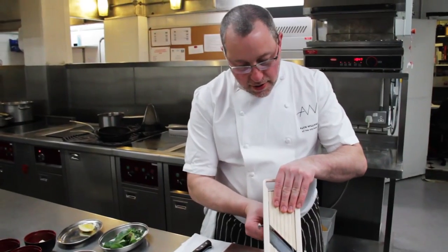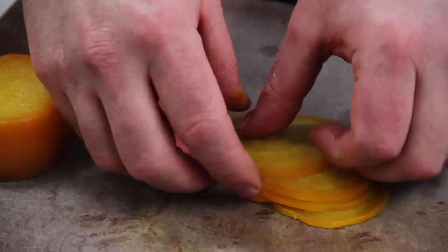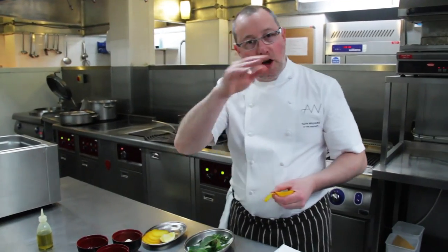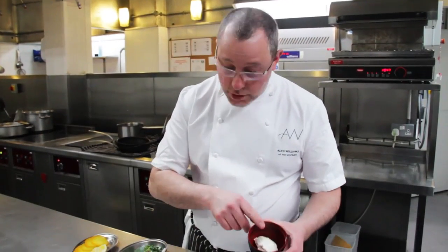I'm taking a mandolin to slice some nice slices of it. So you've got these beautiful little layers of golden beetroot, and they're going to form the top and the bottom of our little parcels. I've then got some cream cheese, simply cream cheese.